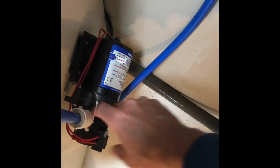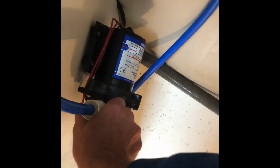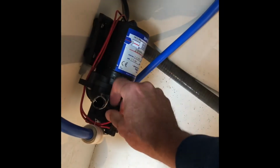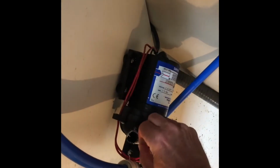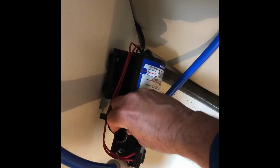So all the water's out of the tank. First thing we're going to do is unscrew this. On this one, there are some butterflies here, and we can just unscrew it and pull it out. Some old Teflon tape on there we'll remove. We'll put new Teflon on it with the new valve.